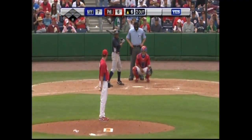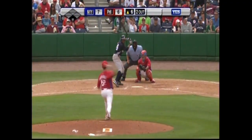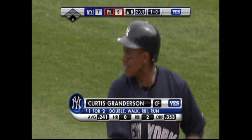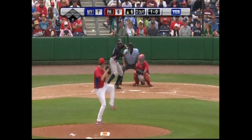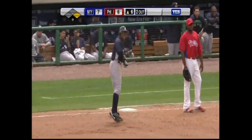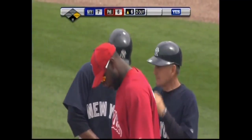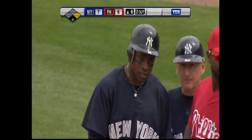Well, Curtis Granderson has scored once as well. That came back in the fourth. He drew a walk and later scored. You know, one thing about Joe Girardi at the beginning of the spring training session, he was worried about getting the lineup set. Everybody's talked about the fifth starter, but the lineup is another thing as well. Nick Johnson will probably start the season batting second. Base hit for Granderson. With Granderson's speed, and today, for example, he's been on base three times. He's had a double, a walk and a run scored, and now a single. And as I mentioned, he's starting to heat up here.